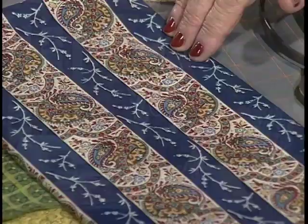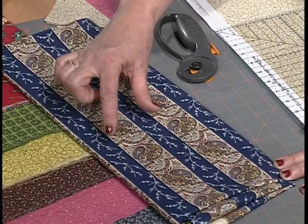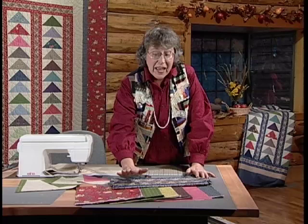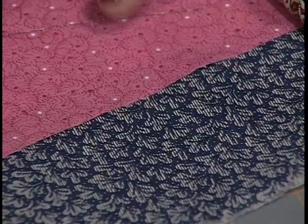Now, this particular lattice is a stripe, and whenever you cut it, I can get a perfect 3-inch strip, and each one of your pieces are going to depend on the actual width of your stripe. And then from this striped lattice, I selected all 6 of my geese fabrics, and they are perfect. 1855, 1870 reproduction pieces. This is an indigo blue, and then I love this one, double pink or cinnamon pink.